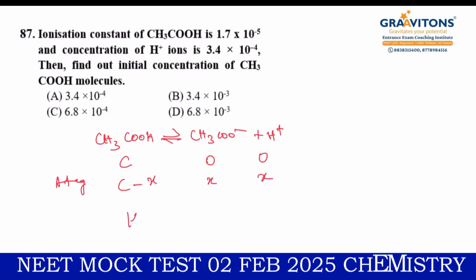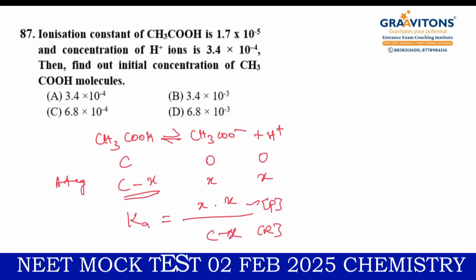If I take the ionization constant, the equilibrium constant Ka here, that gives you concentration of product divided by concentration of reactant. Concentration of product here, CH3COO minus, is X, and concentration of H plus here is X, divided by concentration of reactant. And what is the reactant here? Which is nothing but acetic acid and has the concentration C minus X. Being a partial dissociation, whose extent for a weak acid is negligible, I can simply take X into X by C.